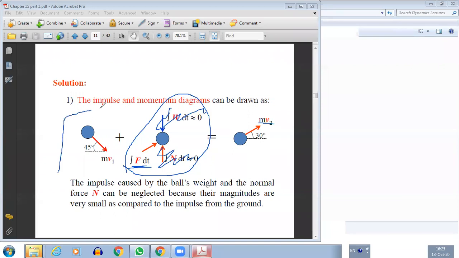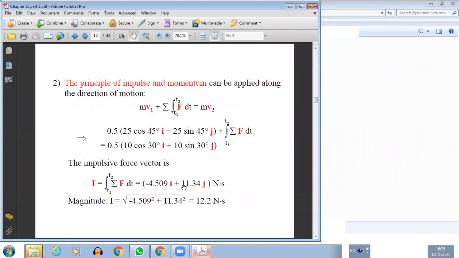So this is the complete free body diagram, and you have to draw all three things in the same way as it is drawn here. First, what the situation was, then a plus sign, then the impact, equals, then the final. In the same way you have to draw it in the exam if the problem you are solving is from chapter number 15. So we have the free body diagram we made.